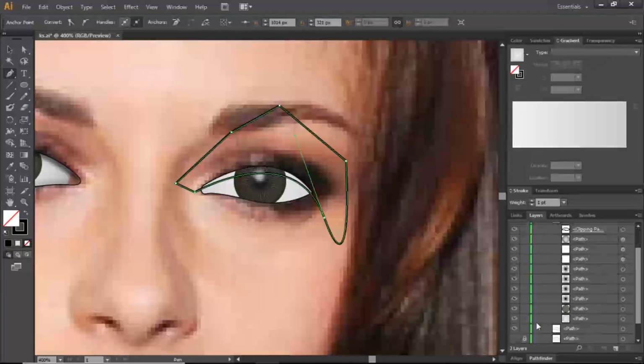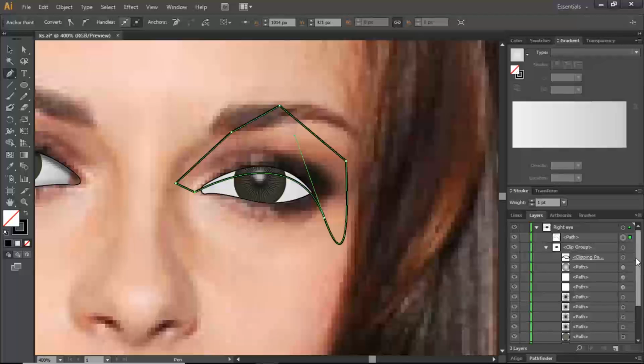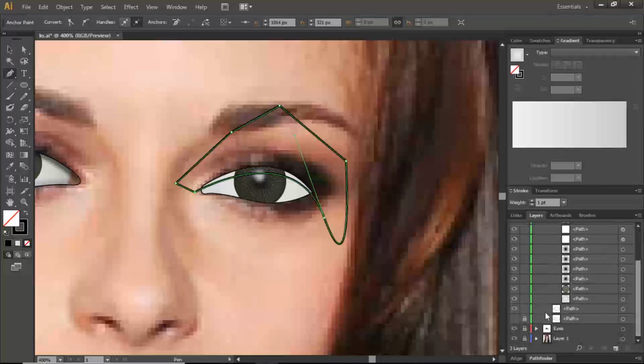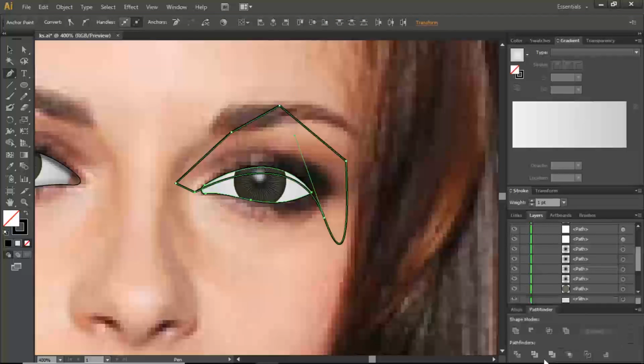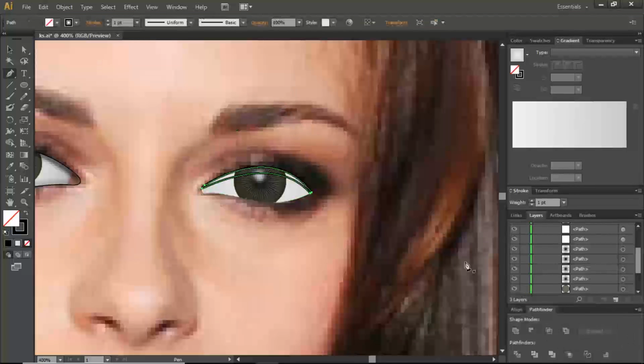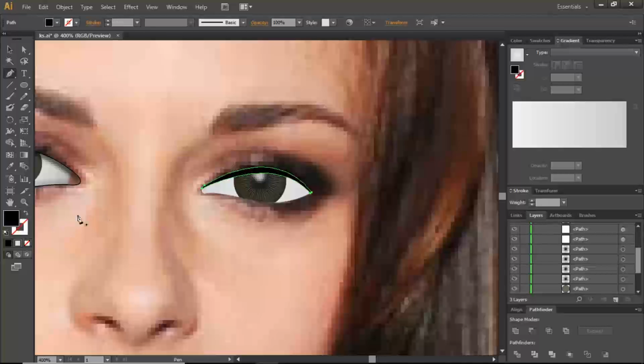Okay, so now we're going to bring one of those earlier, the first shapes we made, and select it together with the first shape, and then go to the Pathfinder and intersect it just like I did in the beginning, and then change it to the fill layer.